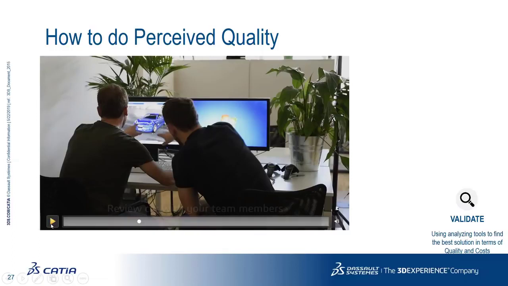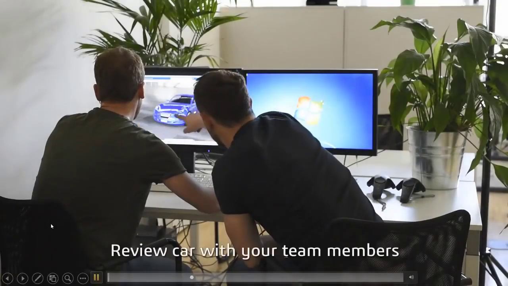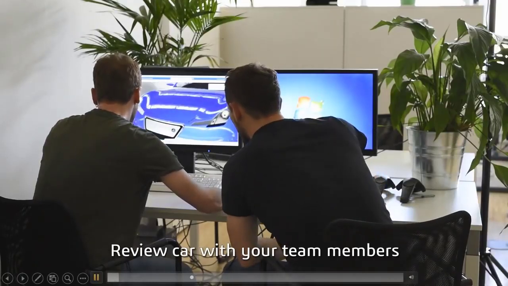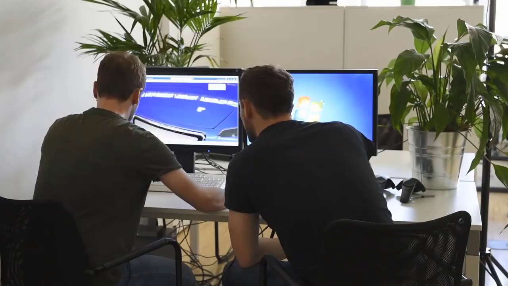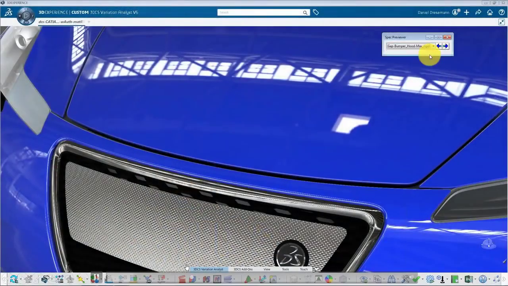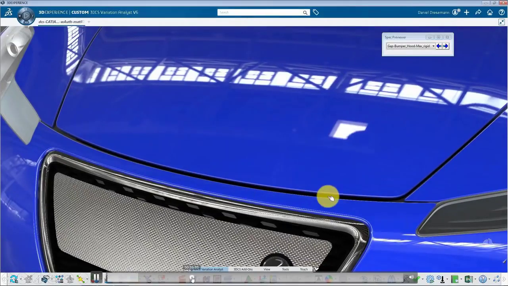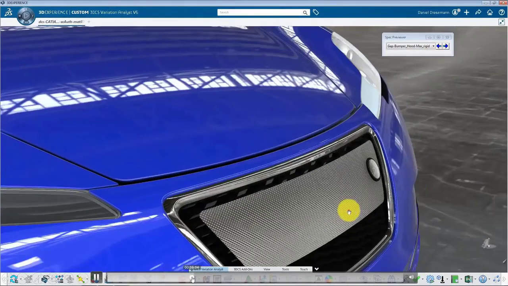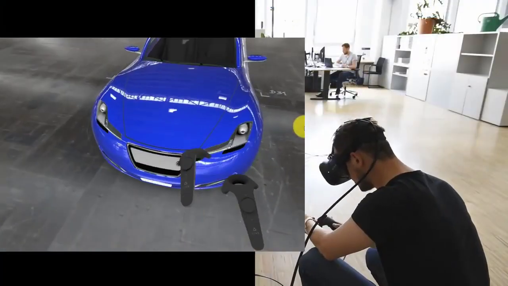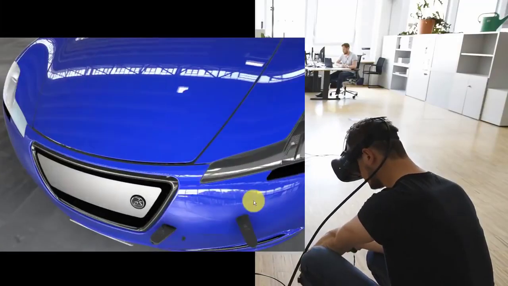Furthermore, another video shows you the review with the team members. So basically a collaboration situation. So both are now defining the gaps they want to investigate. And now it comes again to the power of the 3D experience, and I can activate my HMD and have free navigation and head tracking.